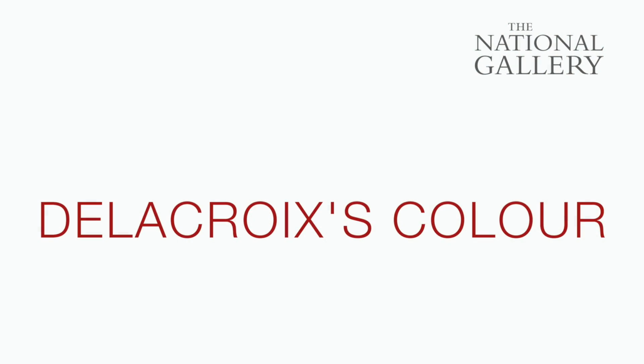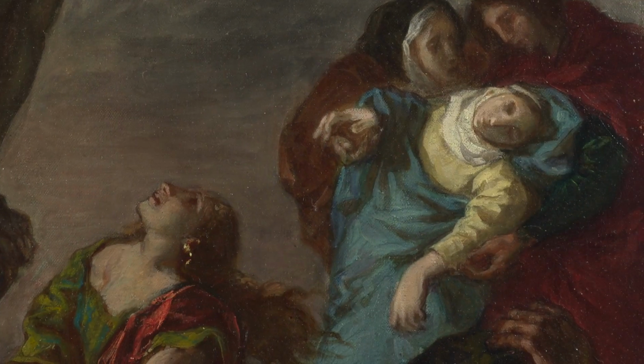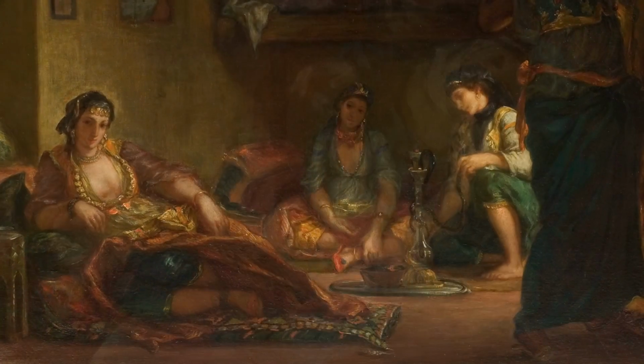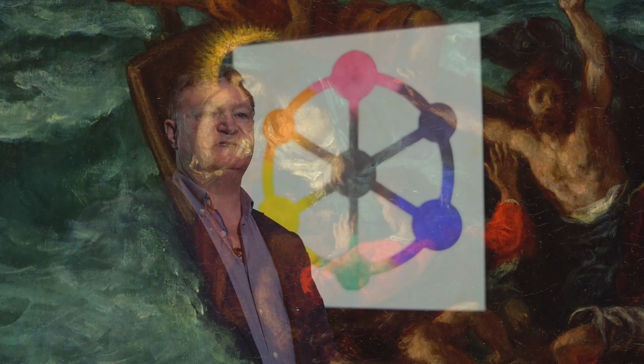What most later artists admired about the work of Eugène Delacroix was its colour. Cézanne said he had the most beautiful palette in France. But what was it that they were so excited about? Perhaps the single most important thing about Delacroix's work is that it treats everything as if it were coloured.